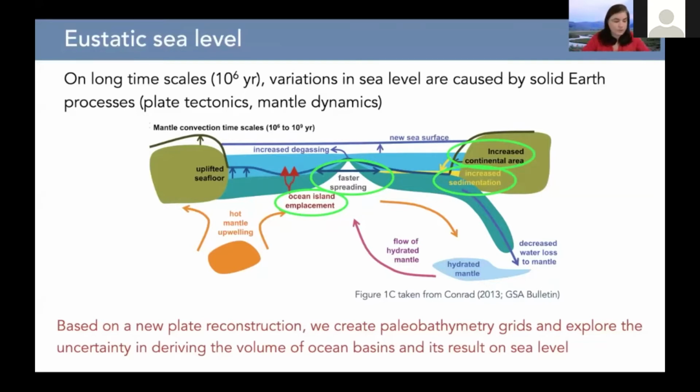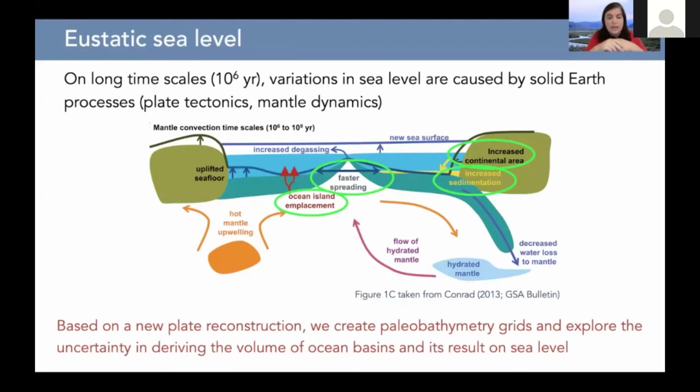So we tried to understand their influence and put that back into our resultant sea level curve. We also explored the effect of several ranges of spreading asymmetry. When we derive our age grids for periods of time where we don't have much information, we just assume spreading symmetry. But we looked at what the influence would be if we assume certain percentages of spreading asymmetry, and added a reasonable component based on present day observations of spreading asymmetry to our sea level as well. So we looked at various different seafloor spreading parameters.